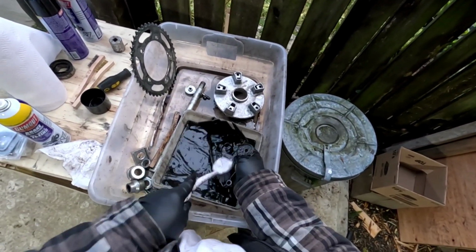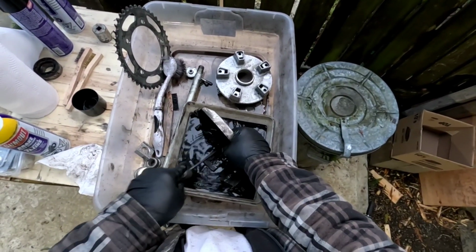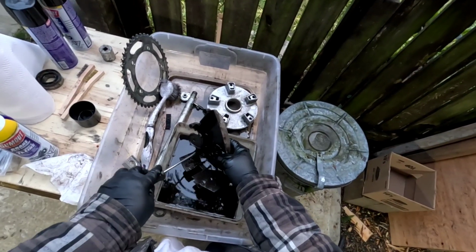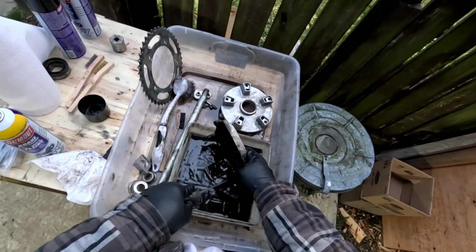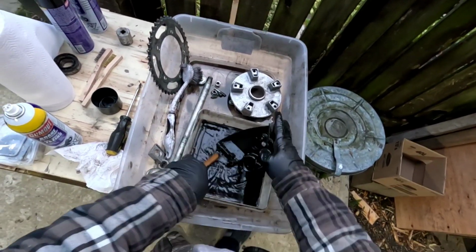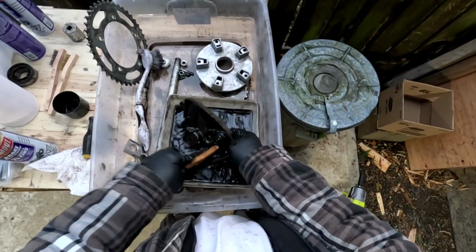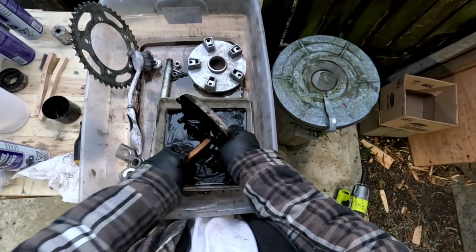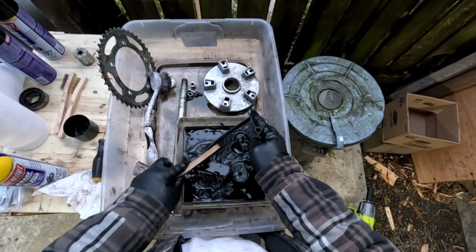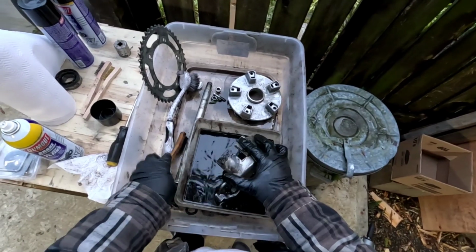I'm probably going to mess with this, see if I can loosen this up. This one I'm going to scrape off some of this stuff. This is all oil from the chain piling up in here. These always get dirty from the chain, road grime, and oil from the chain oil. I don't think this thing has to be perfect, guys, because this is all on the inside, and it's never going to be seen.